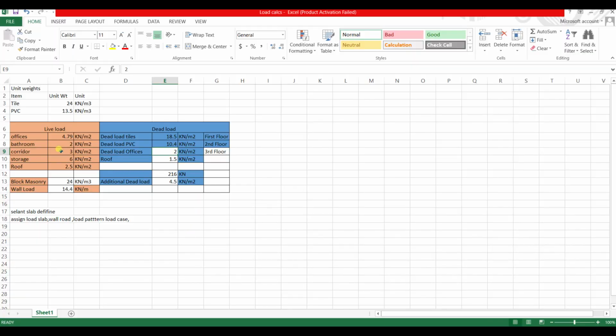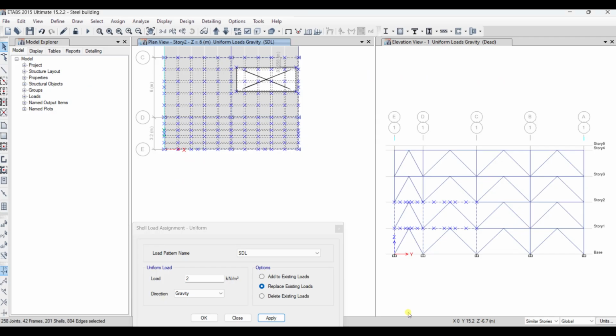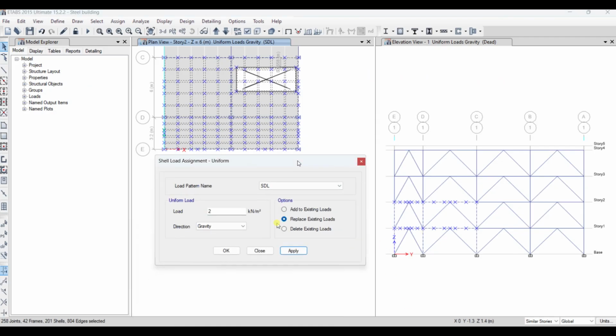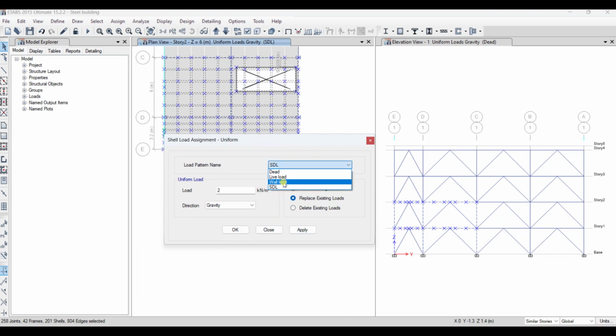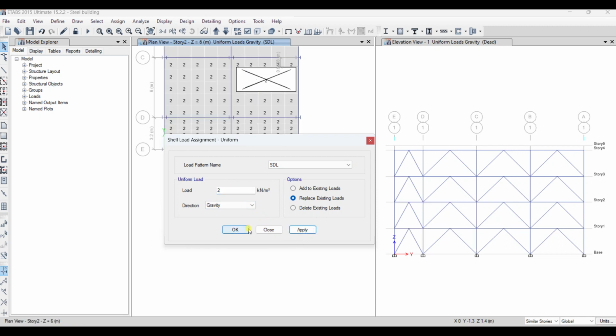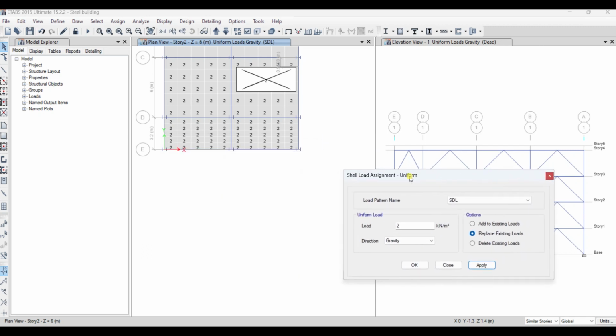So the dead load for the office area is 2 kilonewton per square meter. So go and apply SDL, apply.